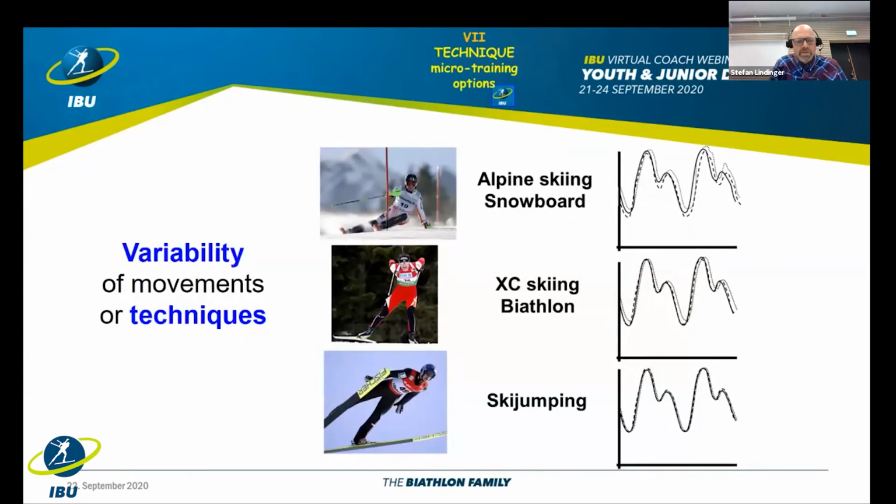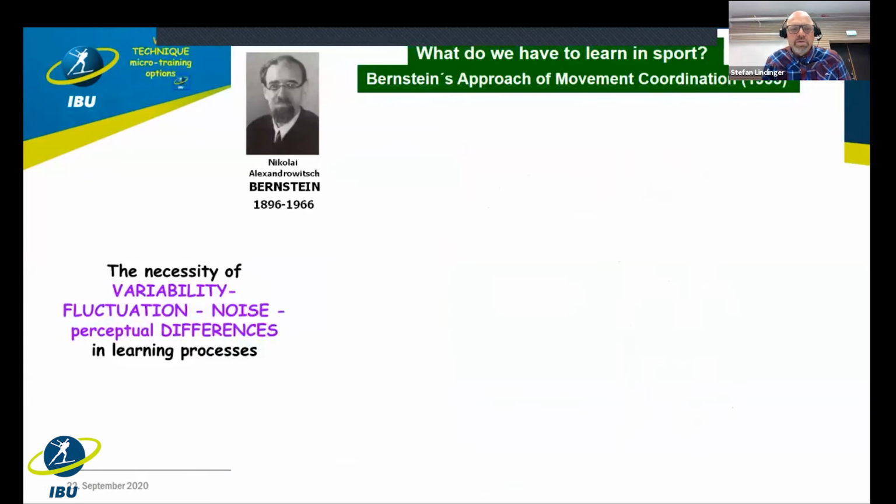How should that be? If we look at the movement in skiing sports, alpine skiing, no push-off is the same on the right side as in the curves. You see a variation. It's a similar curve all the time, but no curve is the same. The biathlete or cross-country skier, no push is the same. It's similar, but not the same. The ski jumper is a little bit more similar because ski jumping is not as variable as alpine, cross-country and biathlon. But we have variation in the execution of the movement.